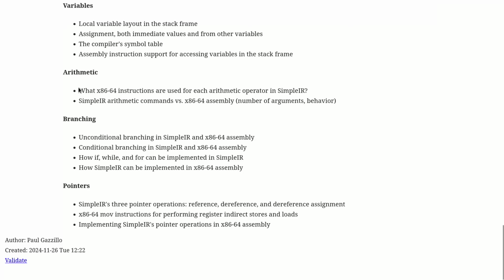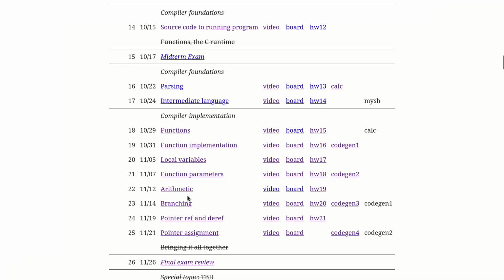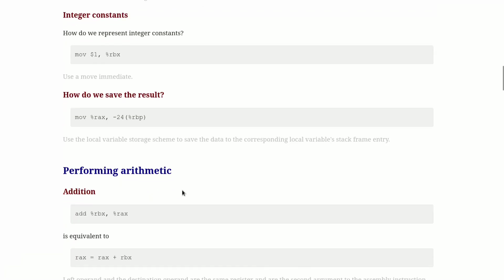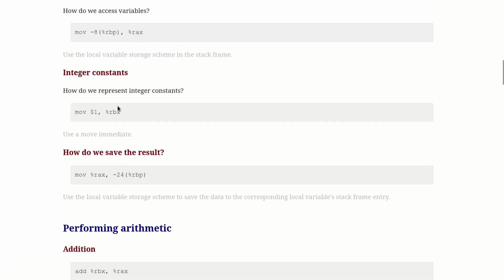So for instance, for arithmetic, what x86-64 instructions are used for arithmetic operators? We have plus, dash, slash, and star. So what x86 instructions correspond to each of those? Yeah. Add, multiply, divide. This was all in the lecture on arithmetic, where each operation is listed here.